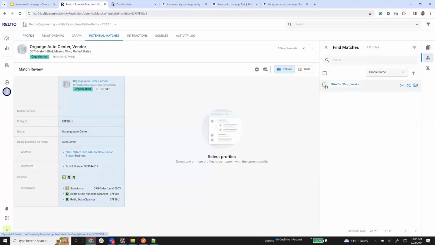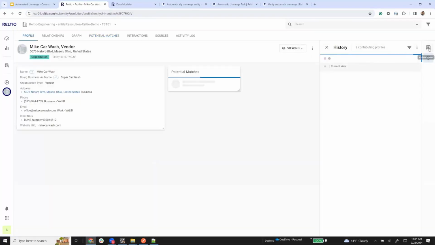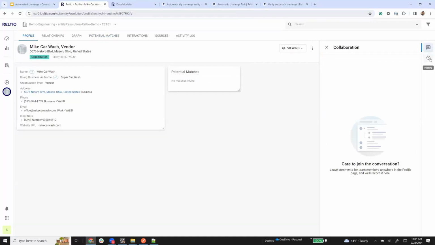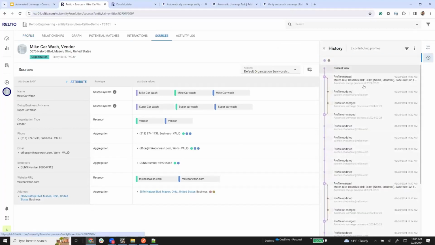And I can pull this record and I can see that they are actually at the same address. They have the same DUNS number. And I know this is the same record, right? It's just for whatever reason, their names are different and whatnot. So I decide to go, and before I do that, I want to show this consolidated record. Oh, sorry. So this is a consolidated record. Basically, it was put back after I changed the record, right, from Guitar Center to My Car Wash. So that's why this record came back together.